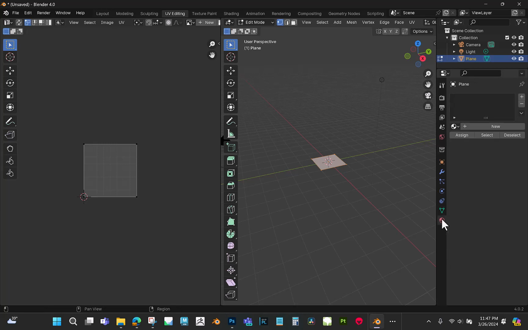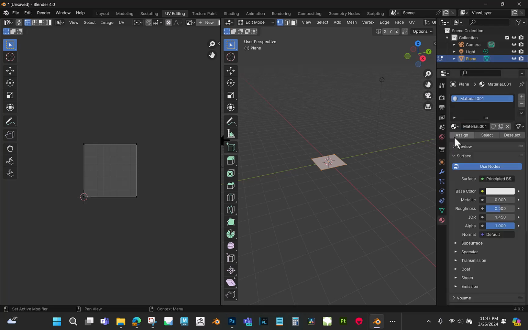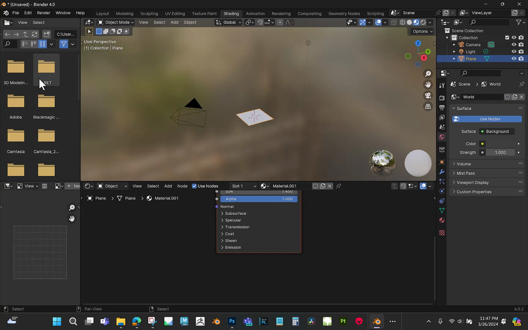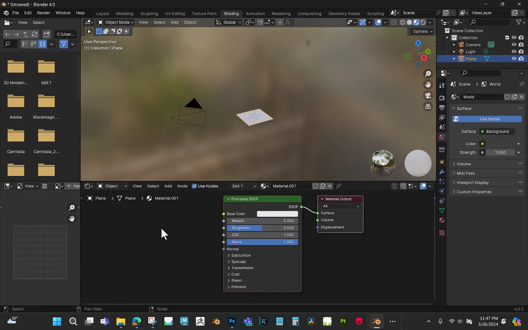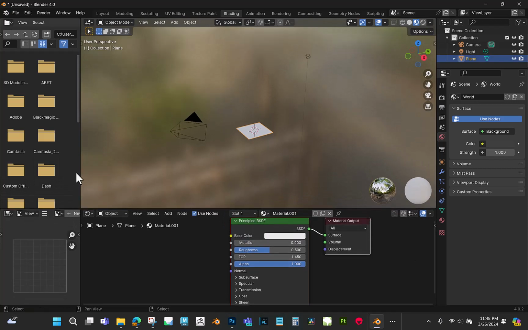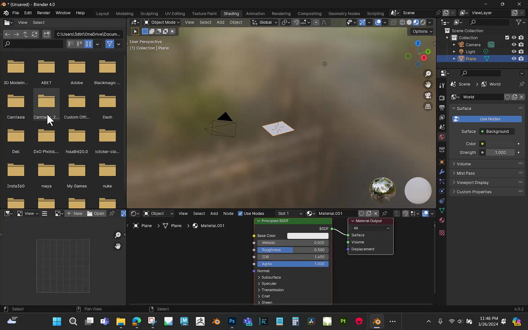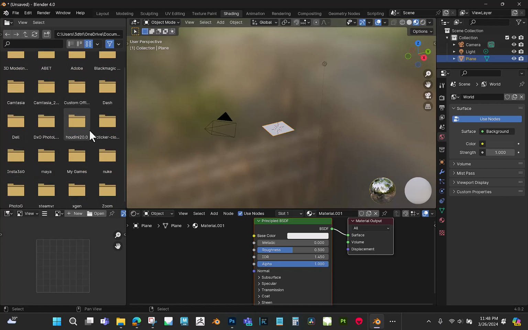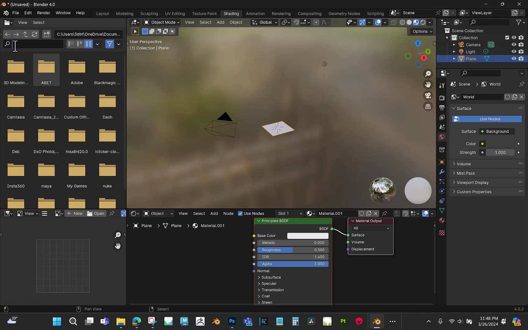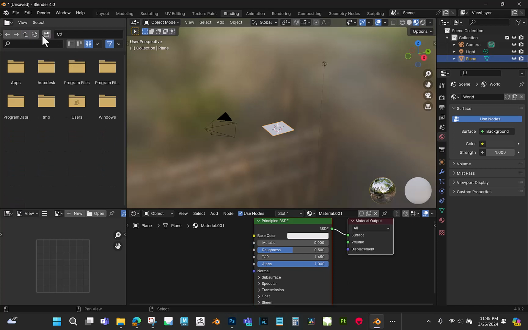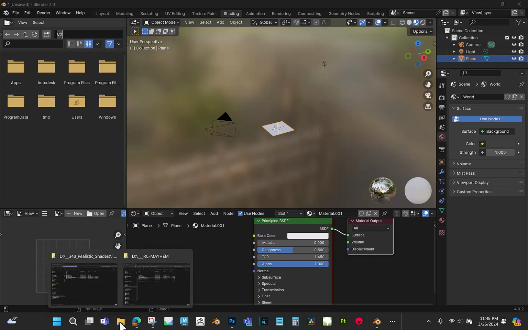So I'm going to go ahead and assign a material right there. And I like to use, like I always just go into the shading here. I'm not like a Blender native, so I've been in 3D programs for 20 years, but I'm used to doing things a certain way, and I'm still picking up Blender's workflow. So what I like to do is just come in and look for the one weird thing about this is it just doesn't let me go to my other drive natively. I think I have to actually type it in.